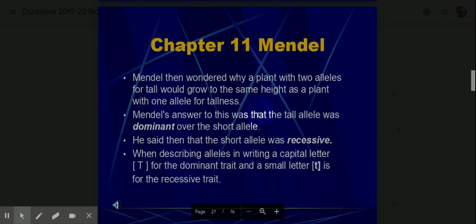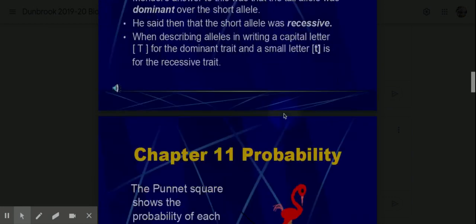And he noticed that the way these babies were born and the ratios that he saw in the offspring, he was calculating backwards from these numbers, like seeing 3-to-1 ratios or 2-to-2 ratios. He was calculating backwards, and that's how he figured out that there must be this business of one allele from each parent, and this business of some alleles must be more dominant over other alleles, which he called more recessive. Okay, and of course we use capital letters for dominant and small letters for recessive. You guys already know all that stuff.